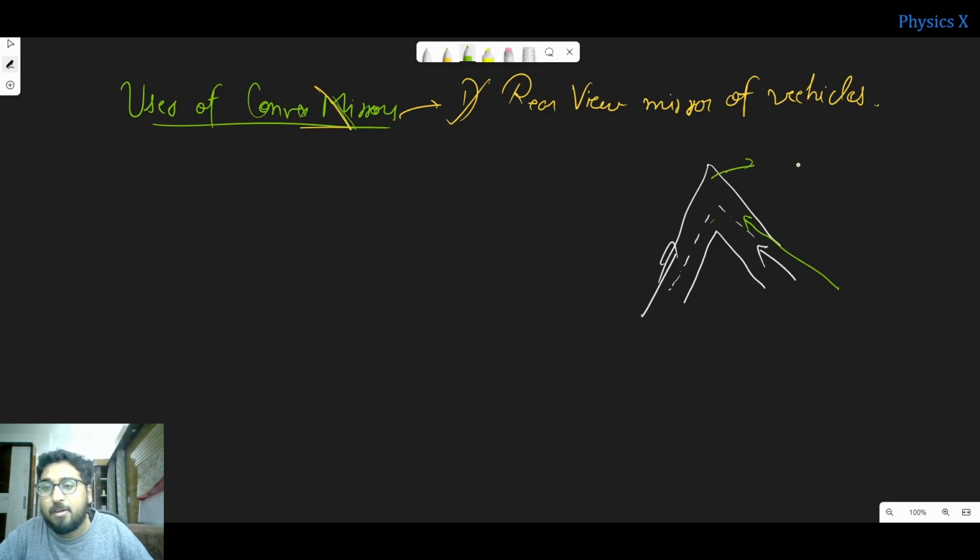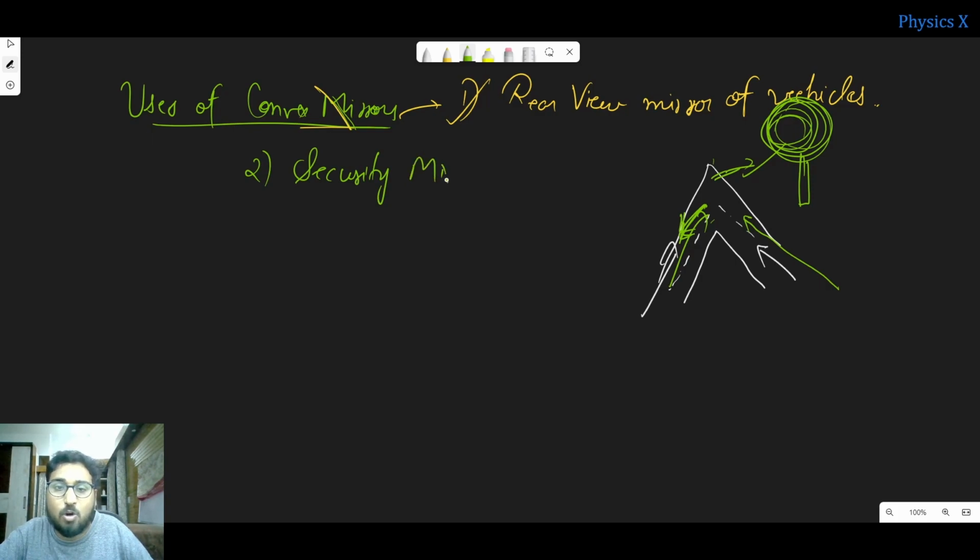We will place a large mirror like this, red colored. Generally, these mirrors are placed like this. A big mirror is here. This is a traffic mirror. So what will it provide you? It will provide you the view of this side also. So you will be able to see if any vehicle is coming from this side. So that is why it is used.